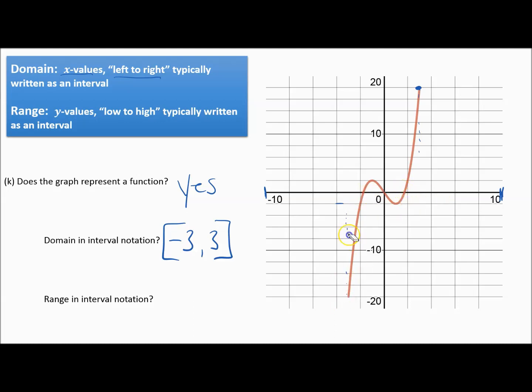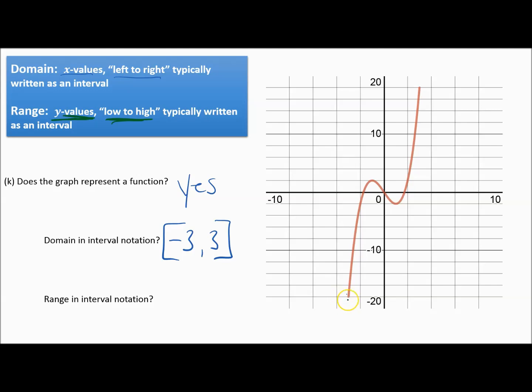And let's look at green to talk about our range. And range is right here in front of you. Range is y values. You always think about it, it's low to high, and we always write that in interval notation. Notice I put typically, because there is a possibility that it's not all the values between some number and some other number, that it's just points, like our first problems that we did that was just a set of points. And there are other situations where you might just have a list of numbers rather than every number in between.